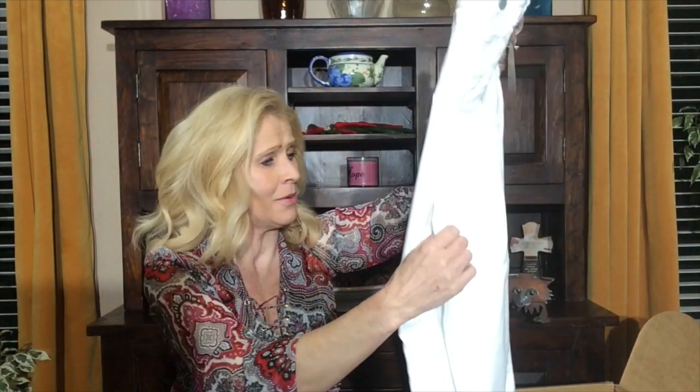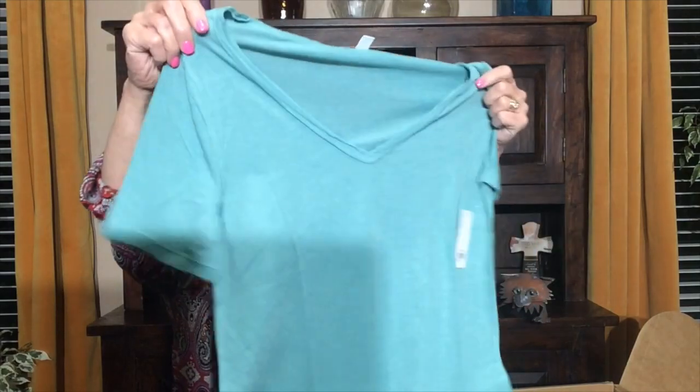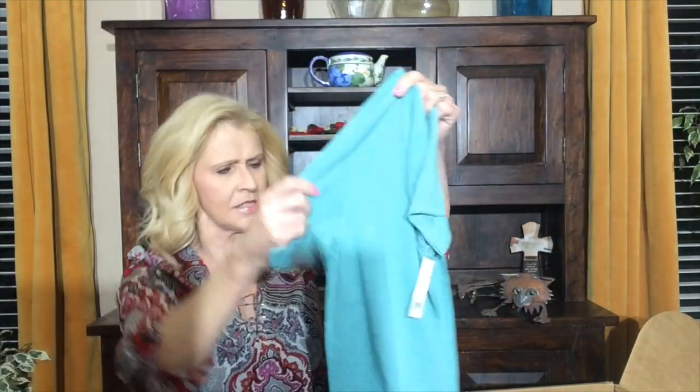Question. That's always the question. And with the lights, I can see through them. Let's see if I can see through them when I put them on my body. Now, this is BP. This is just a t-shirt, a very, very soft t-shirt with, is it a v-neck?